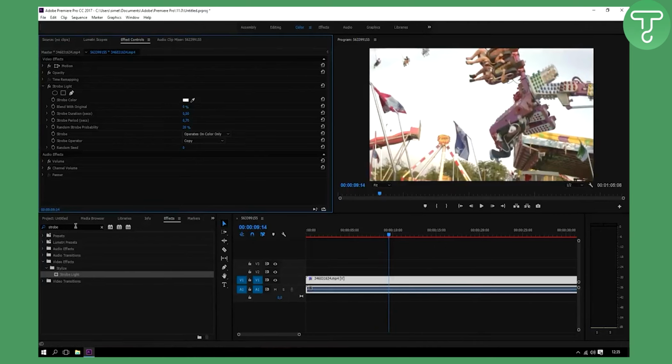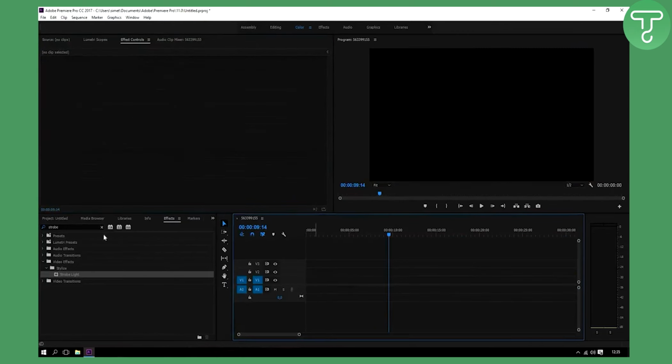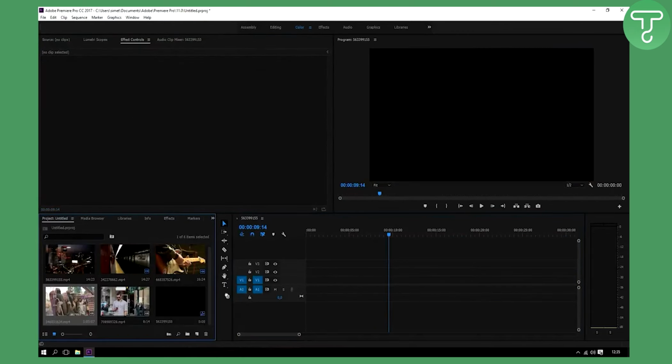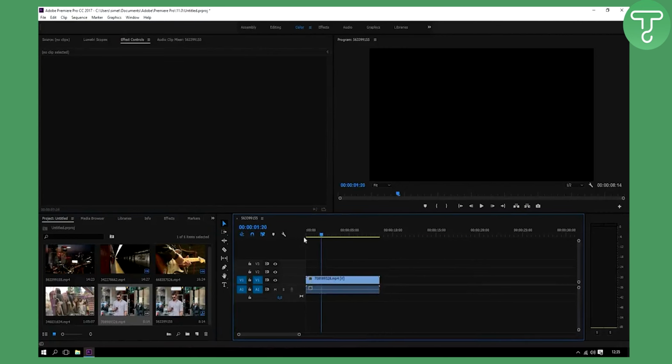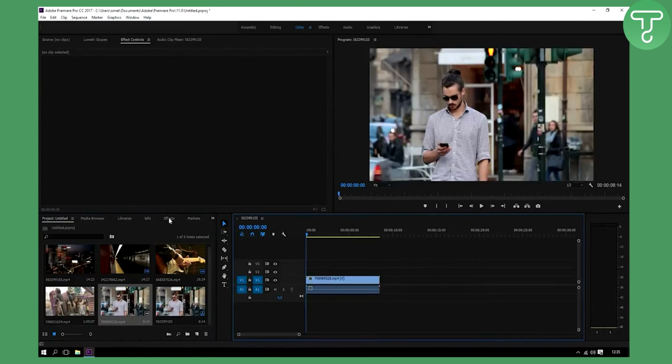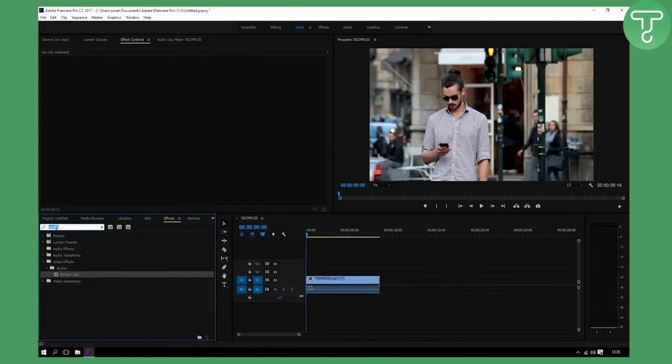And the next effect that we're going to use is on this clip, as you can see. Go to the effects again and type in lens distortion, and right now you need to scroll down because there are a lot of presets.